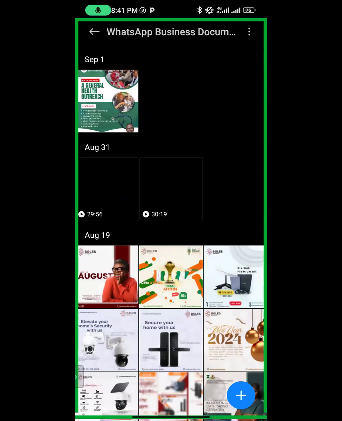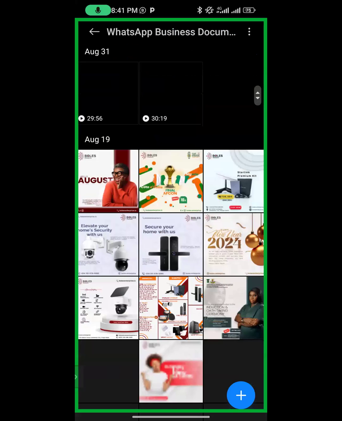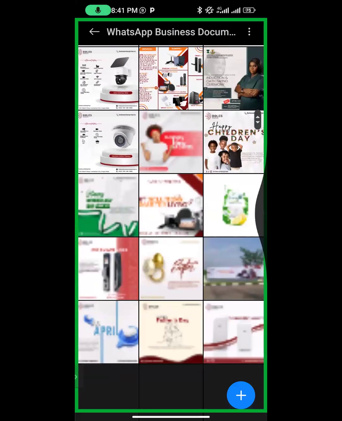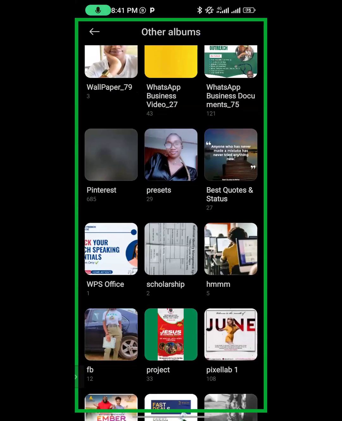I think this one now I designed with Canva. Give me a moment. I want to get a design and design with Canva so that you see how I edited it from scratch.